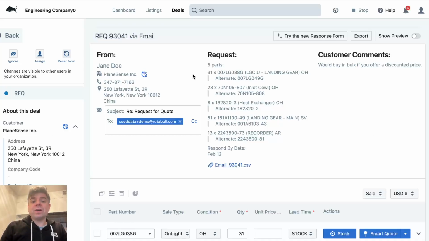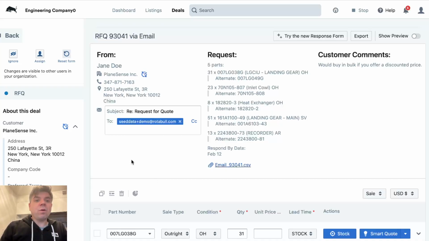In the previous video, we prepared to send a quote by making sure we have a good company match here, and we also looked at the bulk actions buttons here that can be used for managing the lines on your quote. Now we're going to look at filling all of this out and sending the quote.